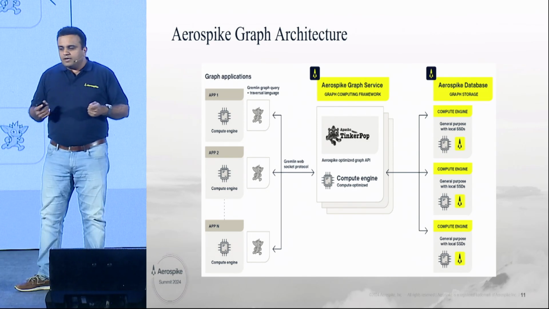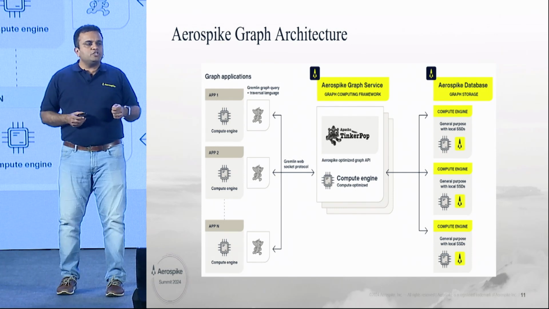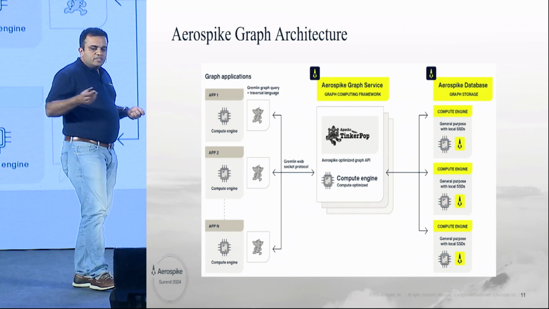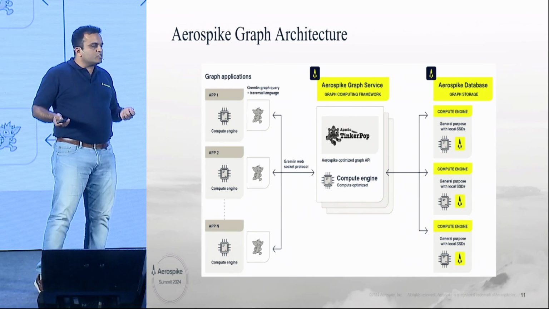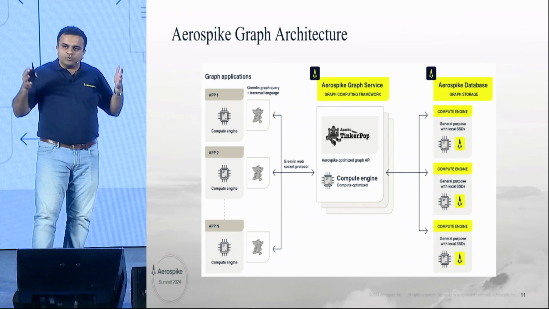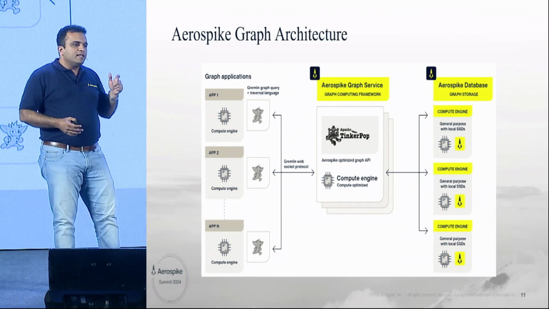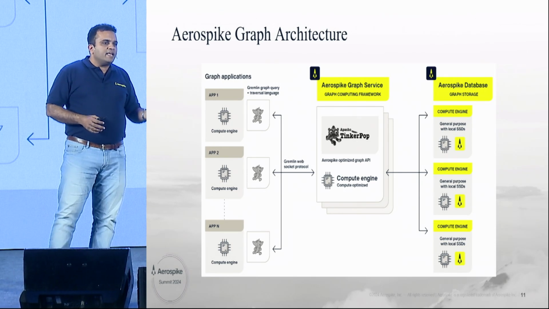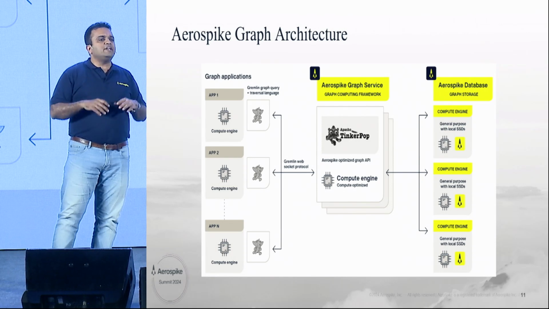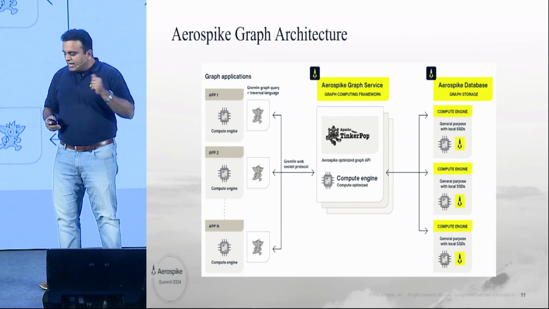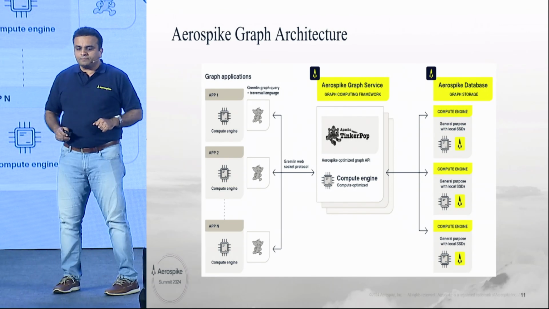So Gremlin here is the query language with which you're going to interact with the connected data set that is stored in Aerospike Graph. It gives you the ability to persist connected data, manipulate that data, and gives you extreme flexibility in terms of how you can traverse that, and we'll look at how we can do that.